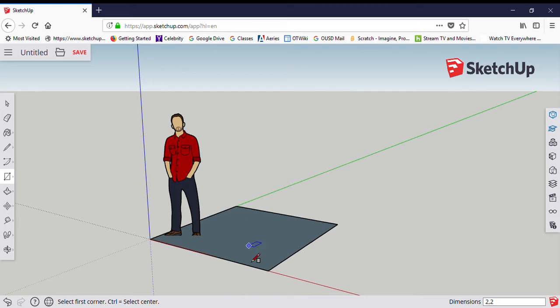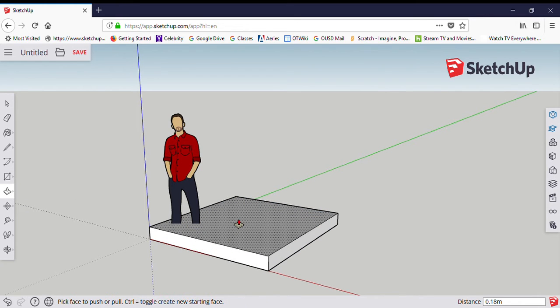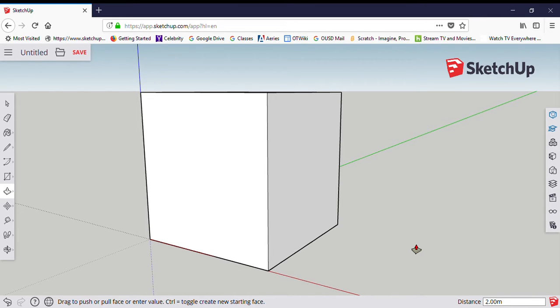Okay, so this is roughly how tall he is. And let's just verify that if he's actually that tall. I'm going to pull this up. I'm going to do the same trick. I'm going to pull it up. I'm going to let go. And there, over there it says 0.18. I'm not going to click there. I'm just going to type in 2. I think this is going to basically trap him. 2. Yeah, he's a little bit shorter than 2 meters. 2 meters is, you know, superhero tall.